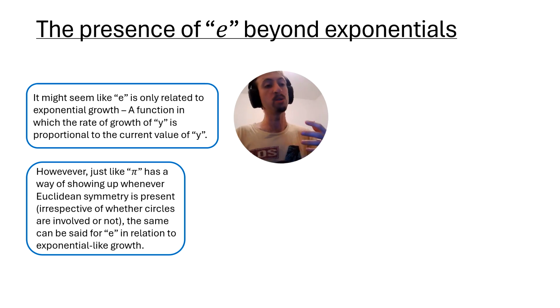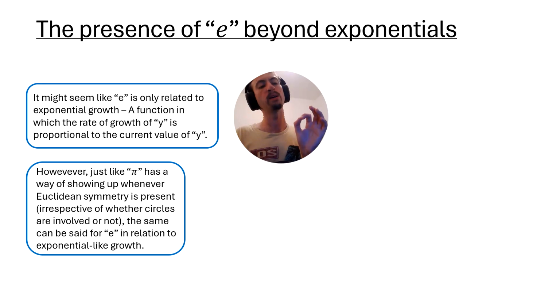And eventually you start thinking about pi as being a symbol to indicate that there is some symmetry if we are using a Euclidean notion of distance. So wherever you're dealing with a shape or a function that is symmetrical, and you're defining symmetry using the Euclidean notion of distance, so using Pythagoras' theorem, pi will appear somewhere. That shape, that function will be related in some fundamental way to pi.